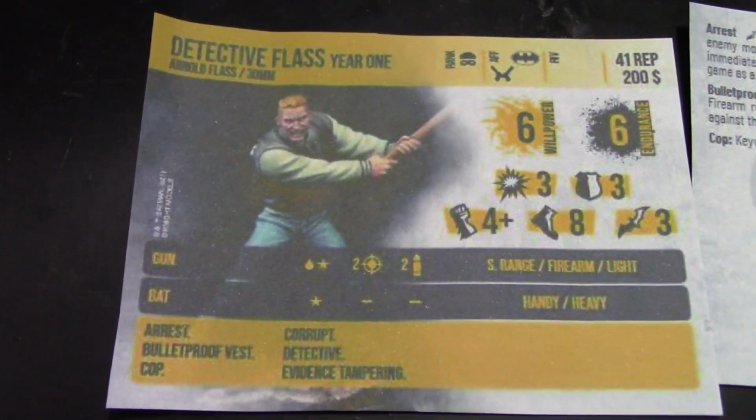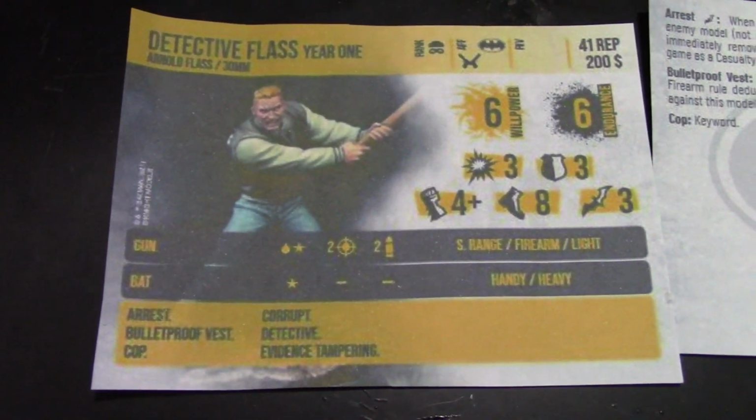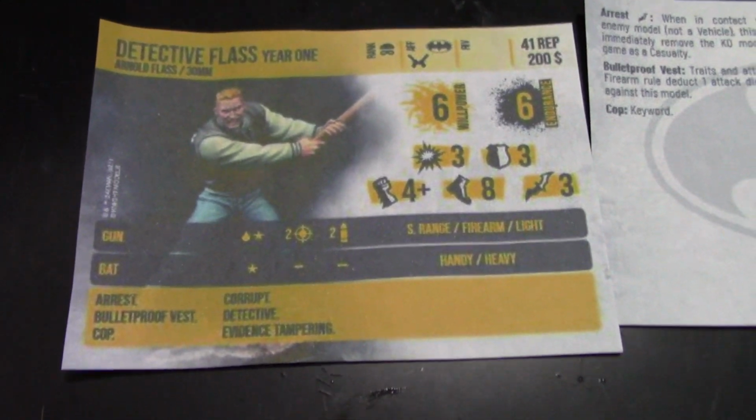Or you can actually go for something like a SWAT officer like Larida to get that handy shooting ability. You can cover a lot of gaps, or it just helps you with your collection.